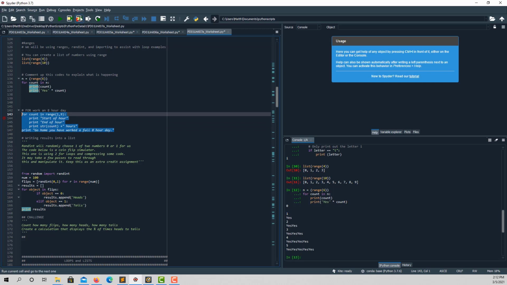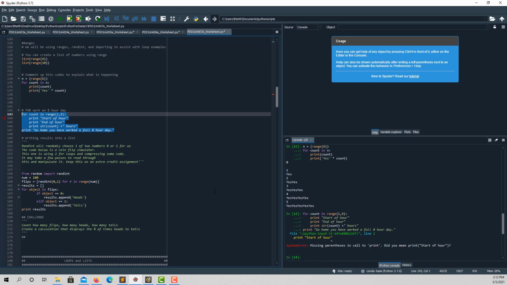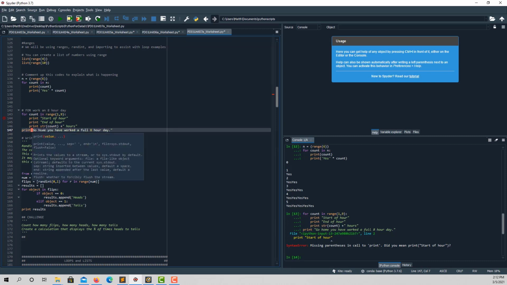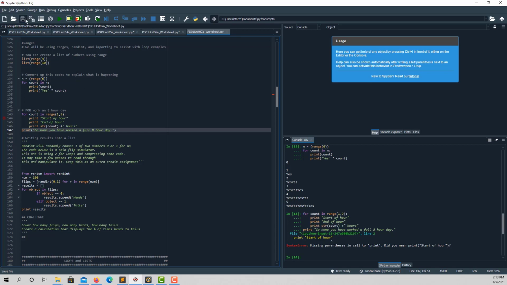So let's go ahead and run this. And we have a syntax error. The reason why we have a syntax error is this is one of my older examples, and I've yet to update it to Python 3. And as a matter of fact, I have updated this. I just always update it live in class because I keep forgetting to save this update. So let me go ahead and go up to this little save. I won't have to keep updating that. All right, and then I probably need to fix these as well.